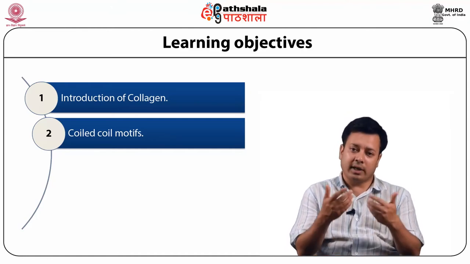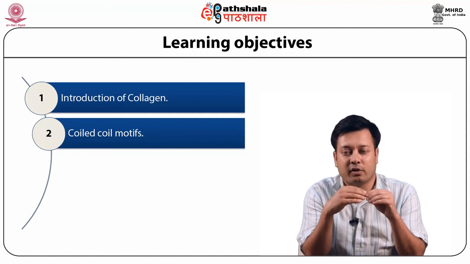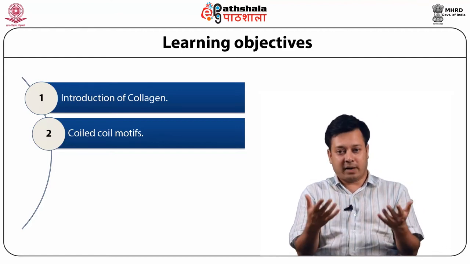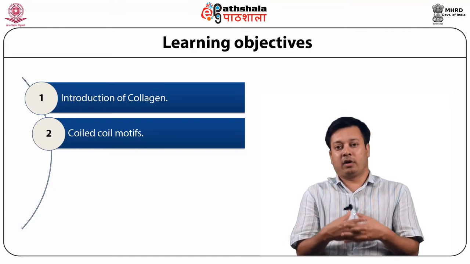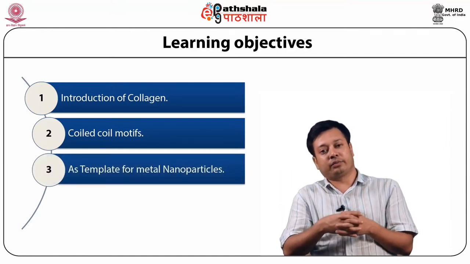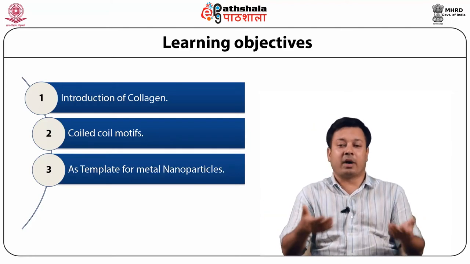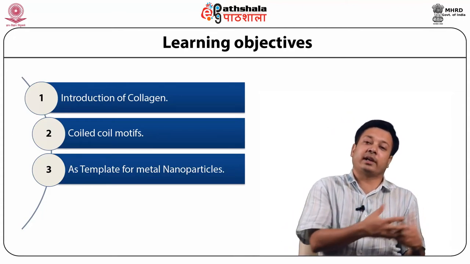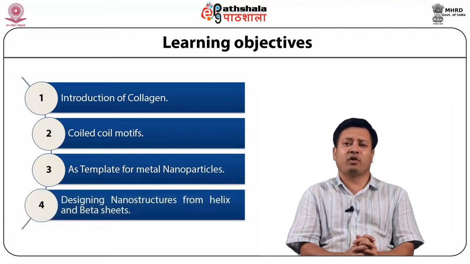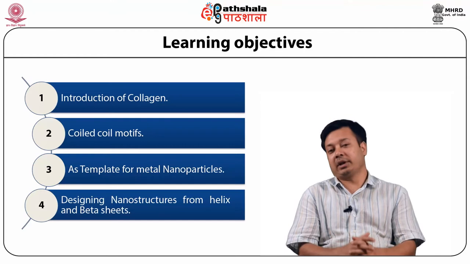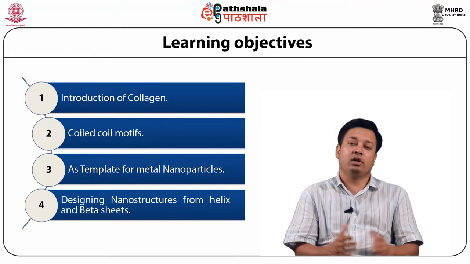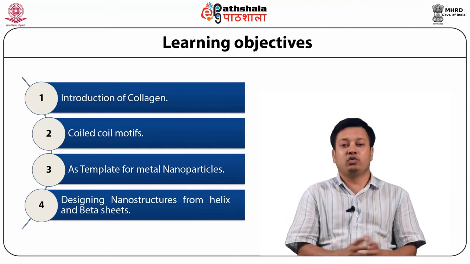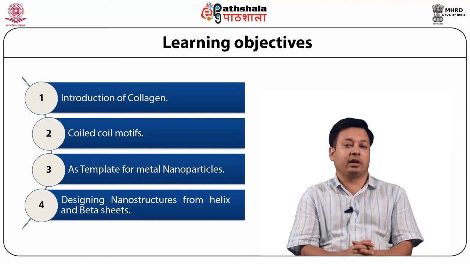We will show how the coiled coil motif can be used for making self-assembled fibers in a very definite form, and also as a template to generate nanomaterials like nanoparticles in a definite arrangement. At the end, we will look at other secondary structures like beta sheet forming peptides and beta sheet forming peptides as a head group in an amphiphilic molecule to look at different nanofiber formation and applications such as tissue engineering or drug delivery.